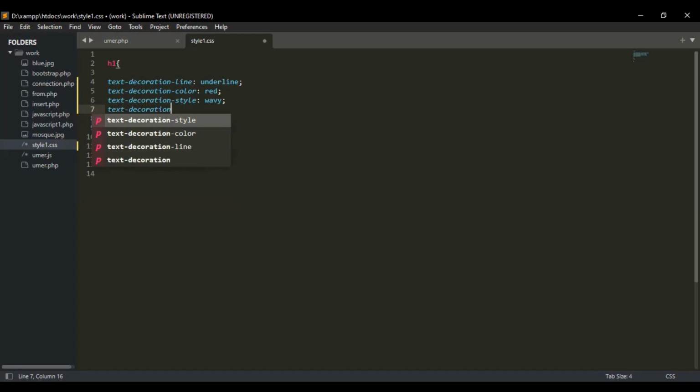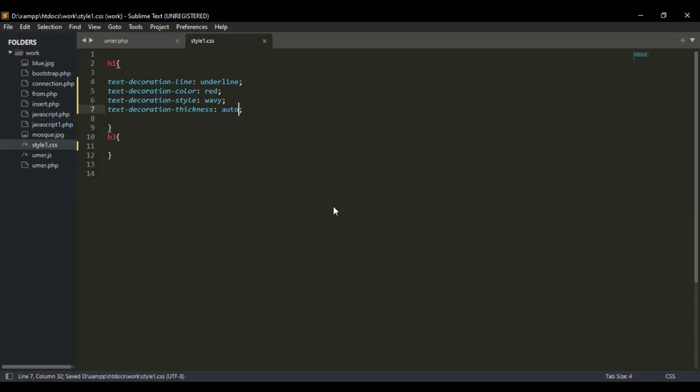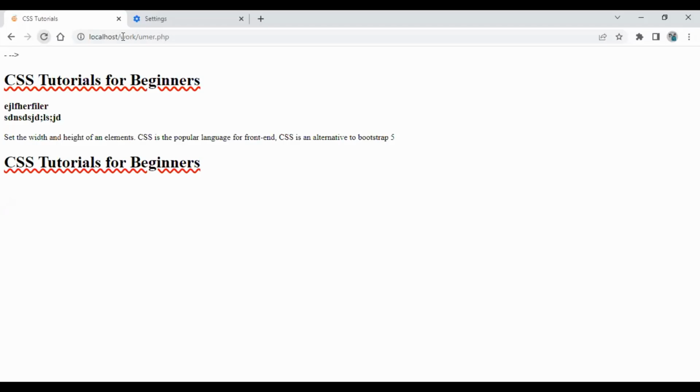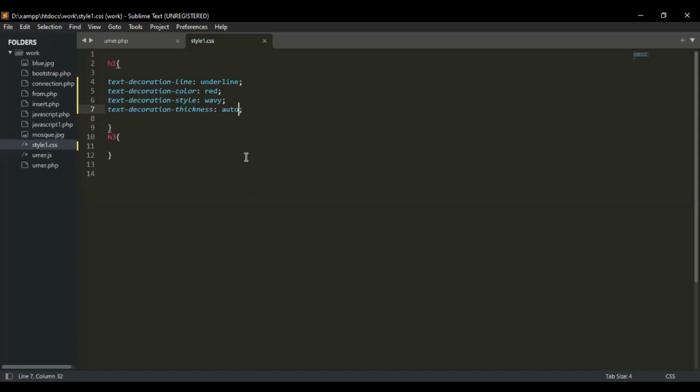Once I define this thickness property here, I am giving auto. This is the auto value, I assigned it here. I will change the values for you, you do not need to wait. Auto is not changing anything, so you need to define it. Let's say I'm defining 5 pixels here.